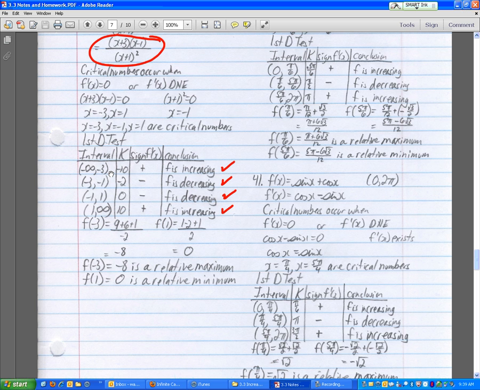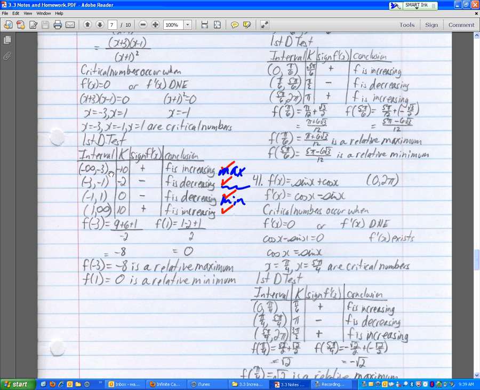Now you've got to do some thinking. All right, if a function changes from increasing to decreasing, there had to be a maximum there, didn't there? If it was going up and then switched to going down, it reached a peak value, a maximum value. And then between the next two intervals, it kept decreasing, so nothing happened. As far as maxes or mins go anyway, nothing happened. And then between the last two intervals, it went from going down to going up, so that had to be a minimum.